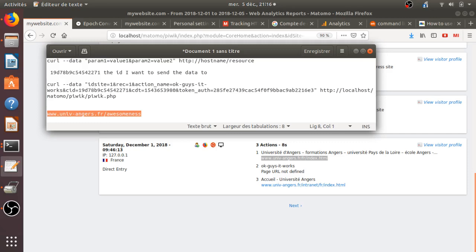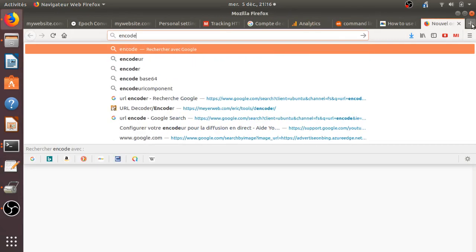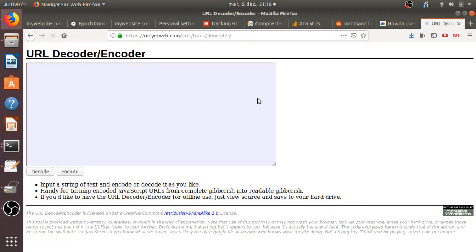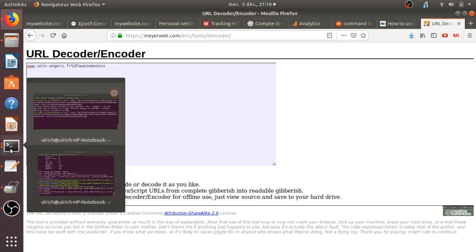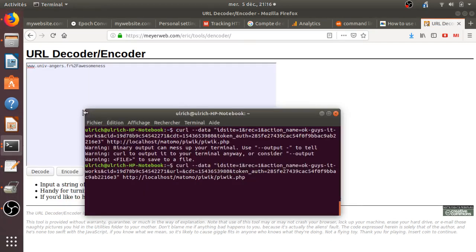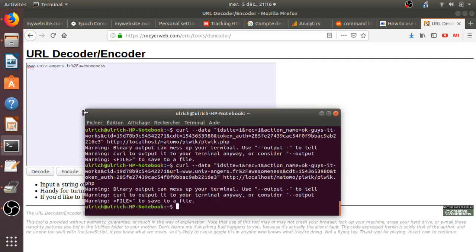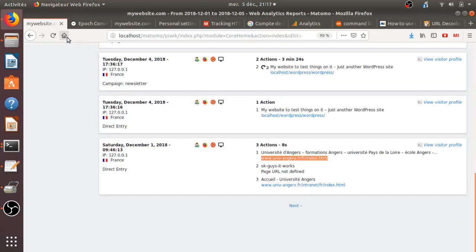But I know a little bit of Matomo, and I guess it's going to request it to be encoded like this. So I'm just going to encode it, and maybe it will be better accepted. So I'm going to fire this one and see how it goes over here.